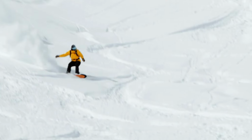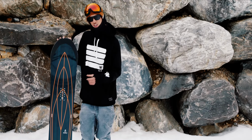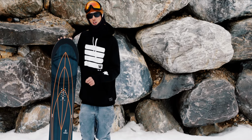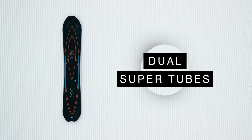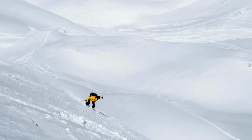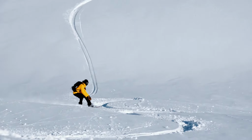Lastly, the Omni features DST, which are Bataleon's hollow carbon tubes milled into the core, running alongside the sidewalls in between the binding inserts. That keeps the board driving through the turns with the kind of grip you'd be more likely to find in a Bugatti than a Bataleon.